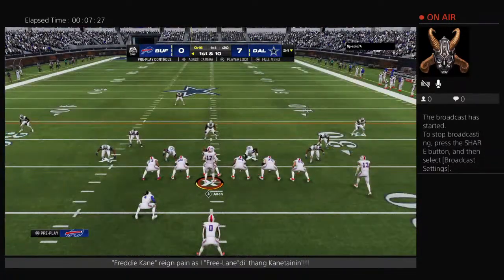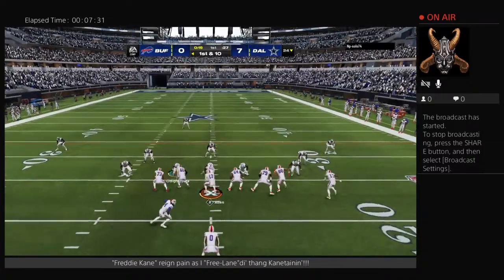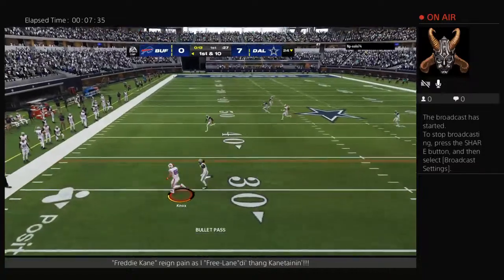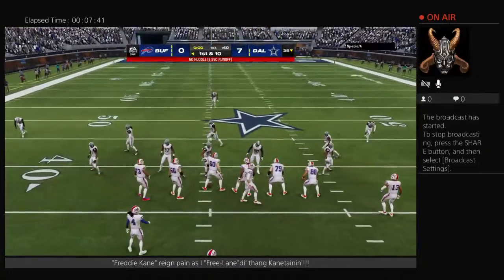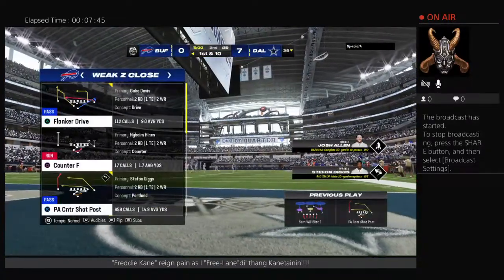Allen and the Bills now with a 1st and 10 at their own 24. Off the play fake, Allen. That's caught by his tight end, Dawson Knox. And he's taken down but able to slip across the 35. After one, 7-0 on EA Sports.